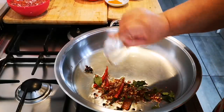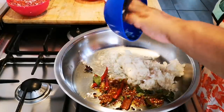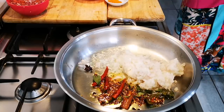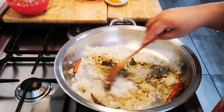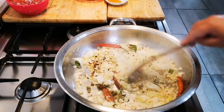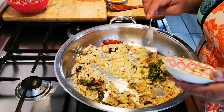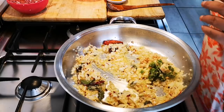The crushed chili, 2 onions, chili. Okay, next I'm gonna add my garlic and ginger, my green chili. Again, you don't have to make it this spicy. You can omit the chilies altogether.